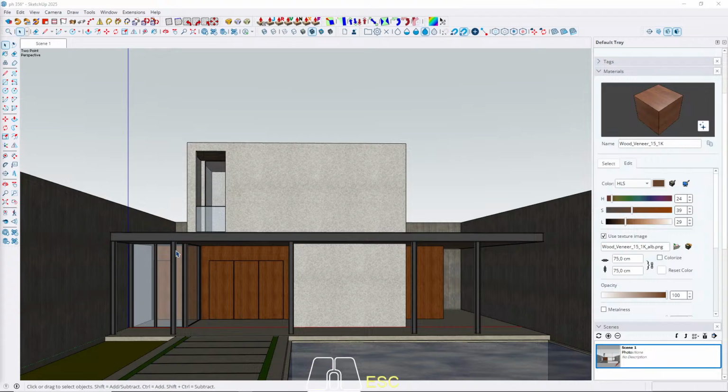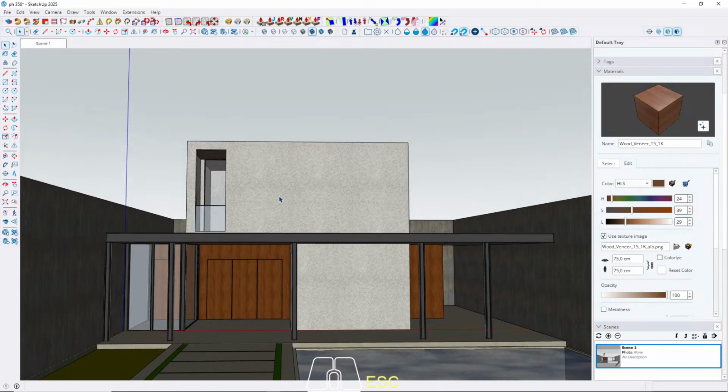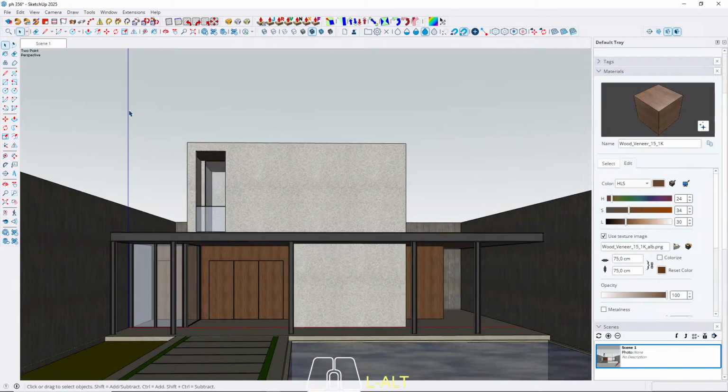And then I don't know, the color just too contrast. Let's make it lighter, make it more mute. Yeah, that's better.